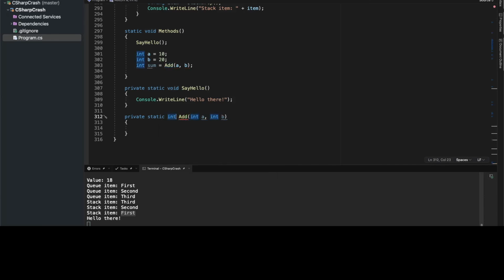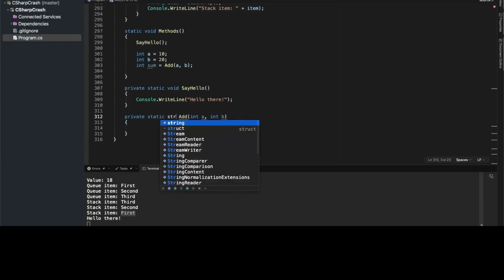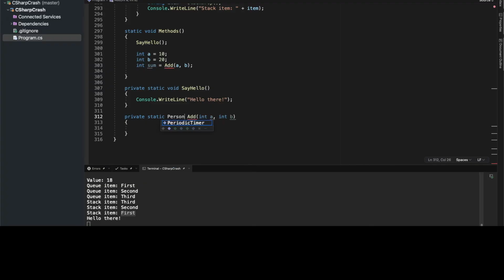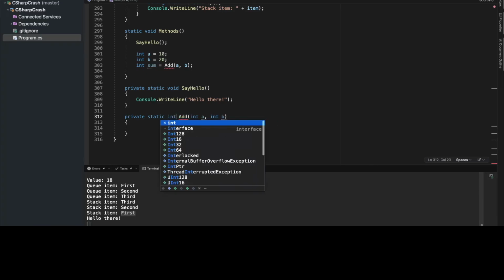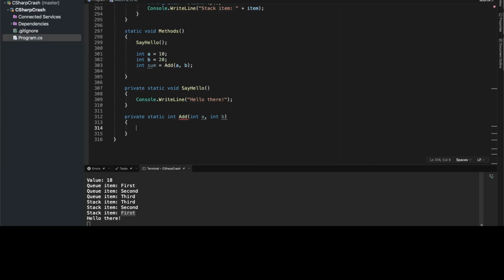And you can return various different types. You could say string. You can return a type. For example, if you had a person class, you could return a person. It's all up to you. You could return anything that's built in or anything custom as part of a return type. In this case, I want to return an integer, a number, so I'm going to specify an int return type. And all I'm going to do is say the return keyword, a plus b. That's going to do the calculation for me. It's going to add a and b together and give me the value to be returned to the caller.